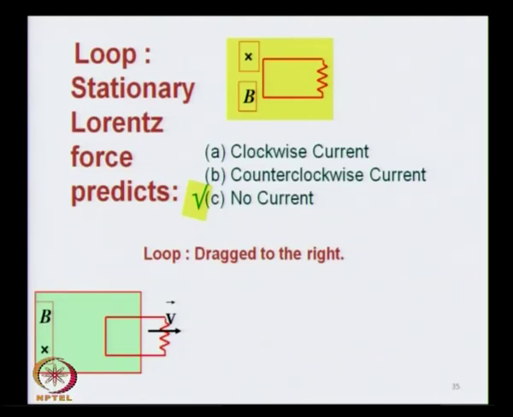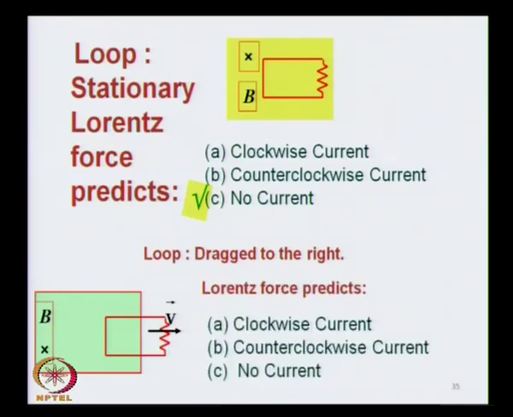And now let us ask the same question: what will be the direction of the current in the loop, if there will be any electric current at all in the loop. In the first example that we considered, we already agreed that there will be no current, but this time the difference is that we are dragging the loop from the left to the right. So, will there be a current now? Yes. And what will be the direction of the current? It will be clockwise. And why will it be clockwise?